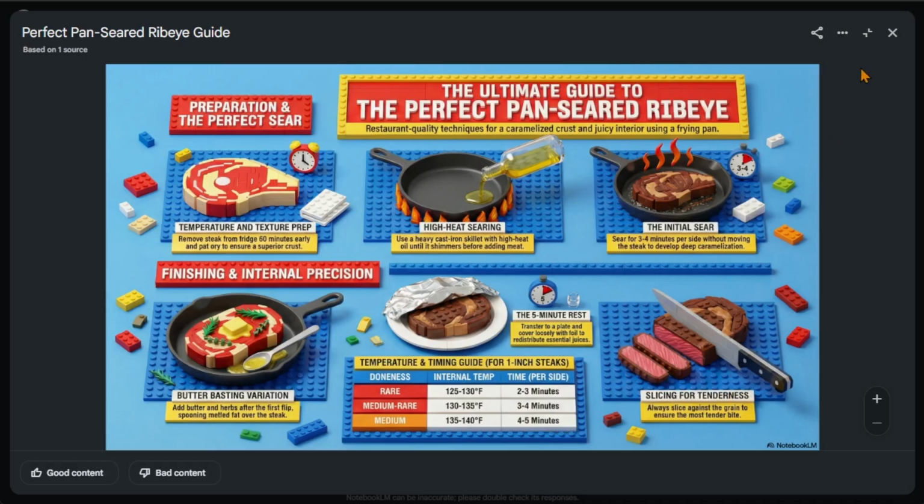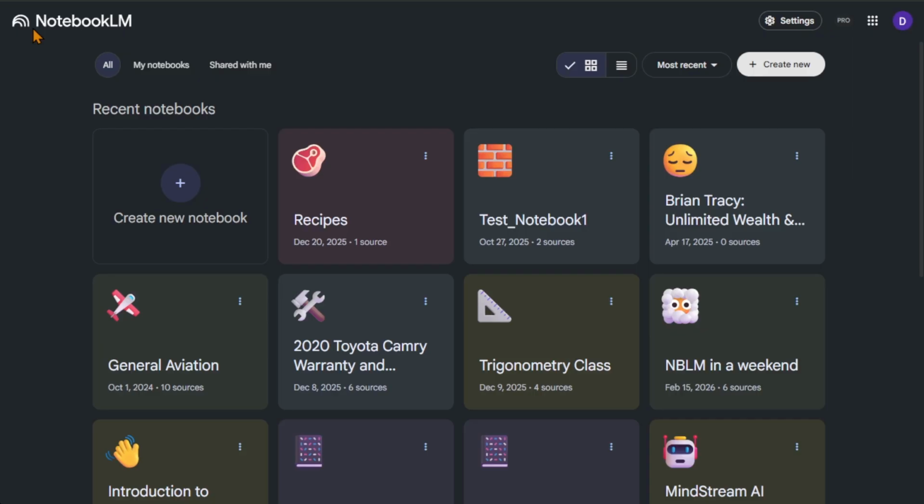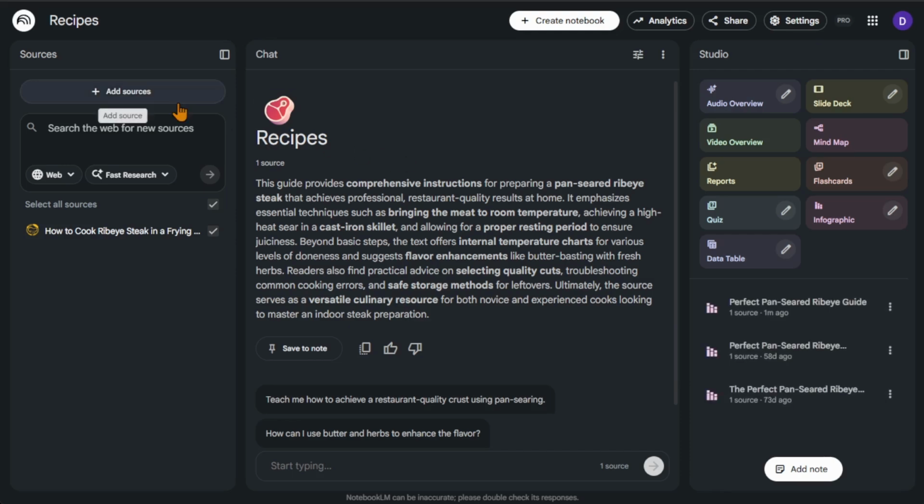So yeah, anyway, if you go in to NotebookLM.google.com, and then you get to your homepage, either create a new notebook or go into an existing one and add a source, or if you have existing sources, make sure you have one source selected.